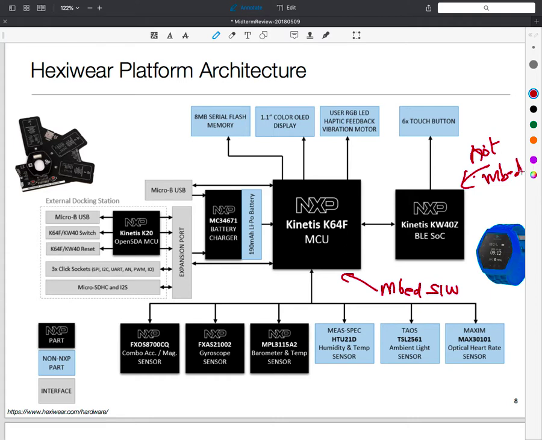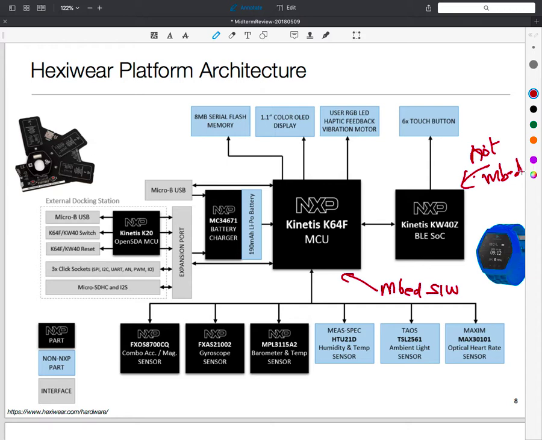Now, when you get Hexaware, both of these come with some factory firmware, and if you don't set the switches correctly, so those 8 or 9 dip switches, 2 of them control whether you're programming the K64F or not, and another 2 control whether you're programming the KW40 or not.